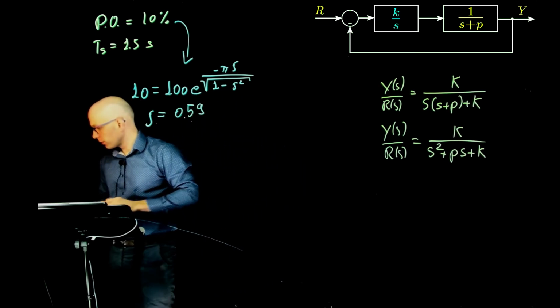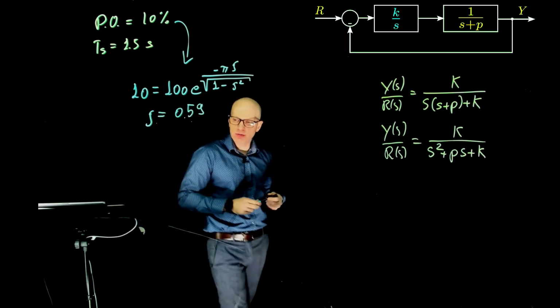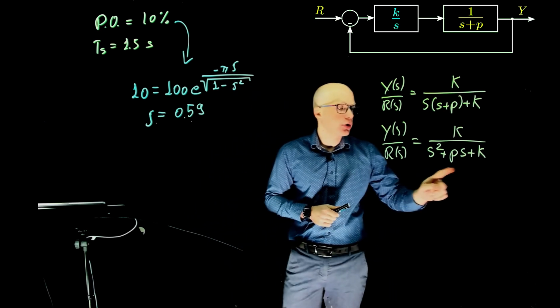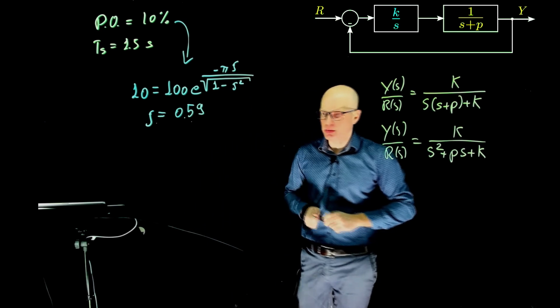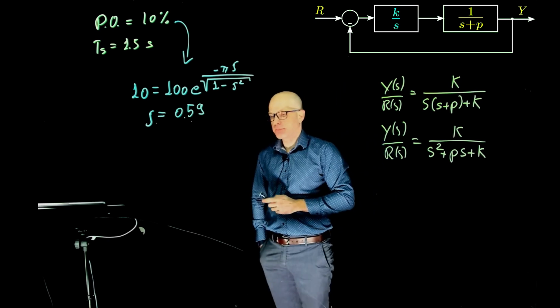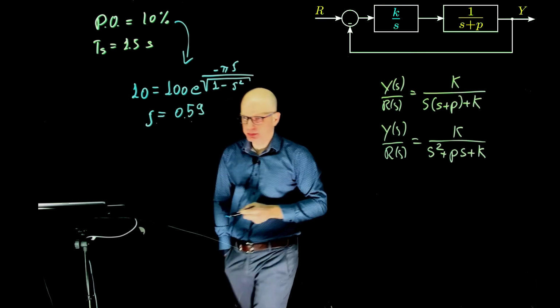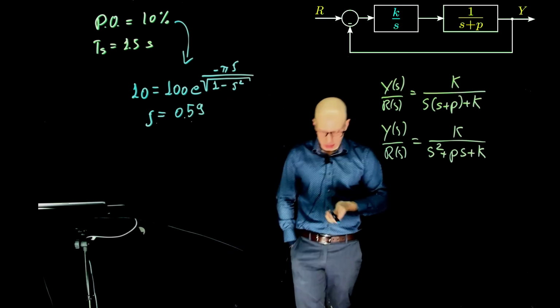Okay. What do we do next? We have the damping ratio. We need to work our way towards P and K. What do we do next? Oh, in your answer for exercise 5, it says zeta is 0.7. This is correct. Okay. Yeah. So what do we do next?